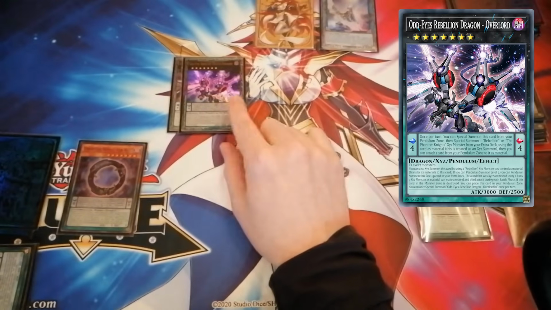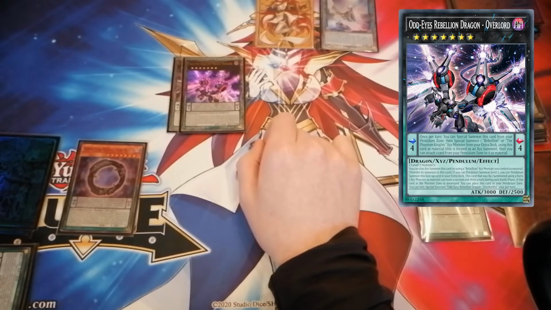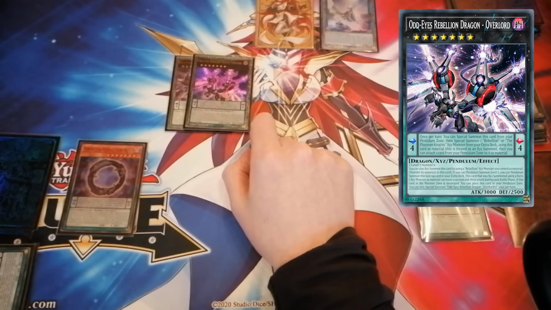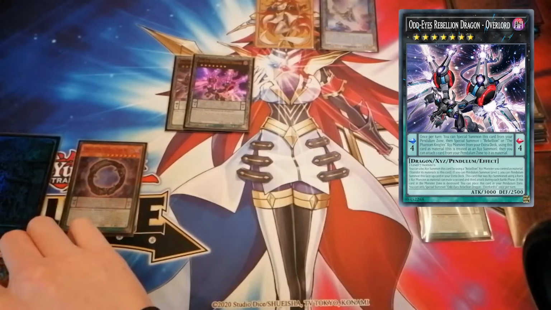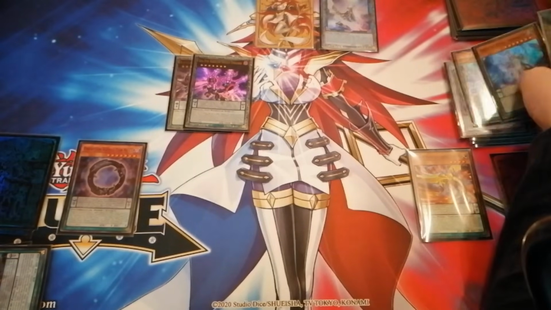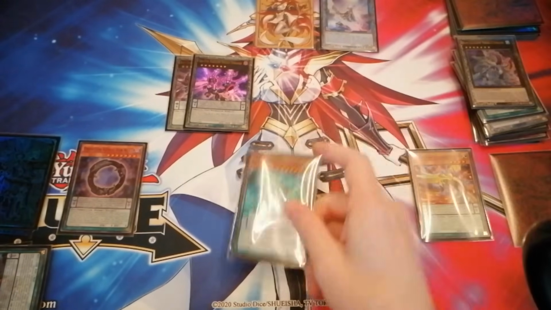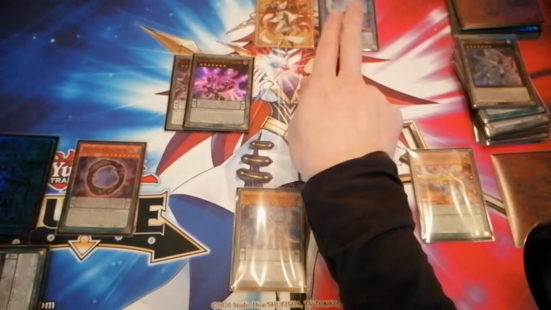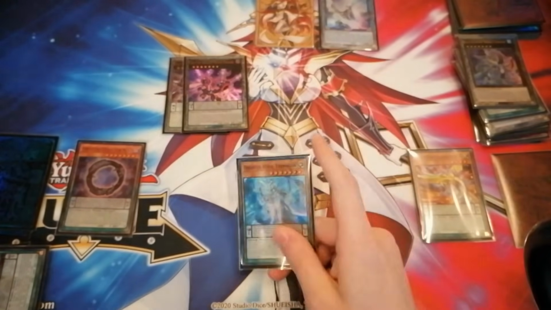We can summon Overlord using any one Rebellion Xyz monster as material, and the fun part is if we used a rank 7, it can actually attack 3 times with 3000 attack. So from just this, with 1 Gate Magician we had as follow-up, we ended up popping 2 cards with Beyond, making a 3-material Appaloosa and having enough attack points for game.